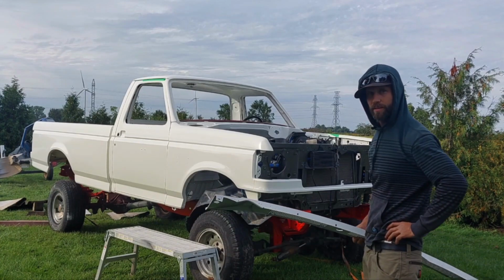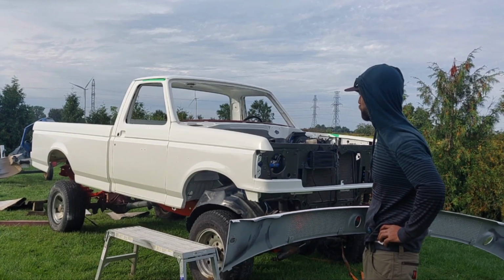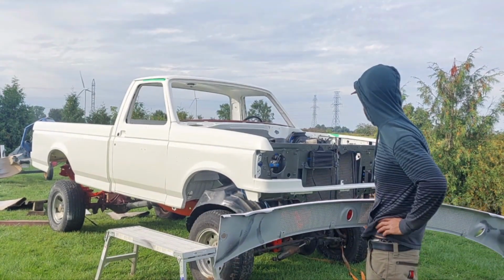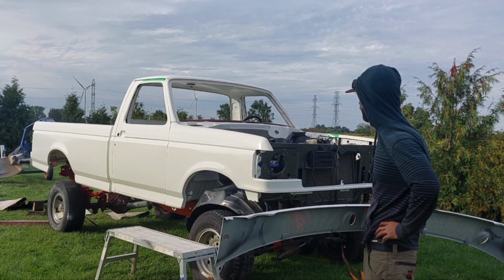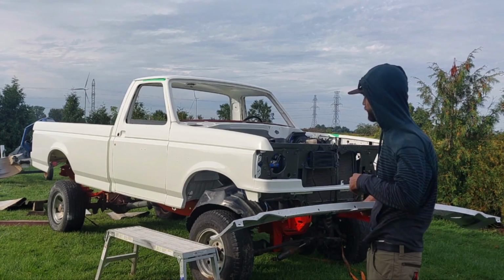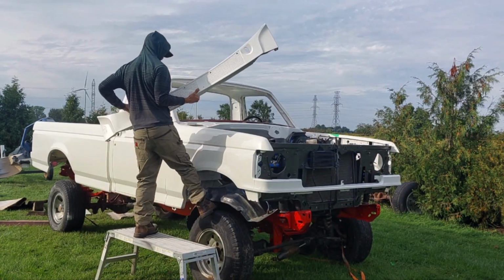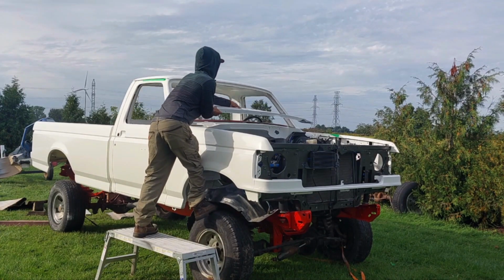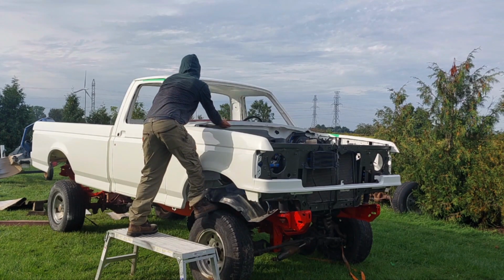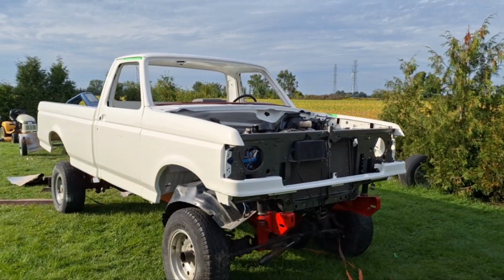Well, this is the last painted piece I got. I guess I got the fuel doors, but this is the last piece I got that really shows how it looks since I don't have a hood. But wow, all that work. We got a nice looking truck here. Let's get this up and see what it looks like. Well, here it is.